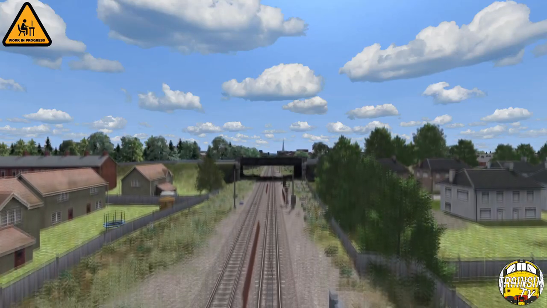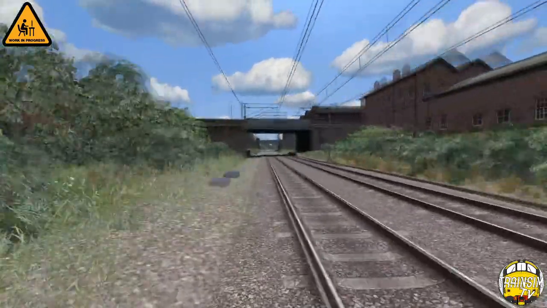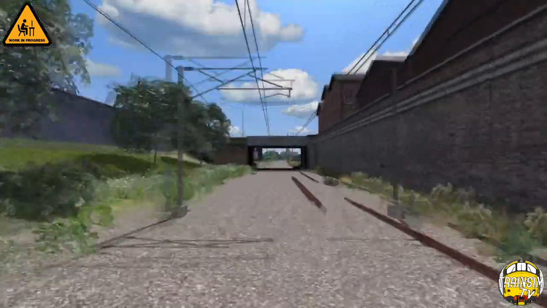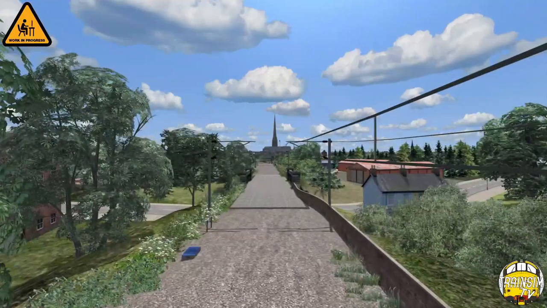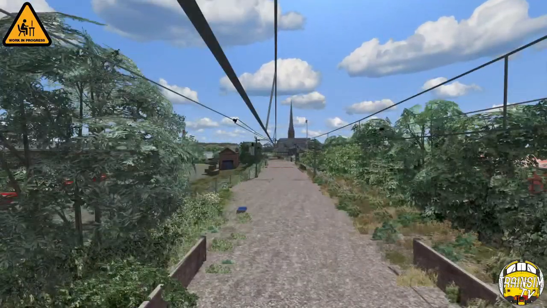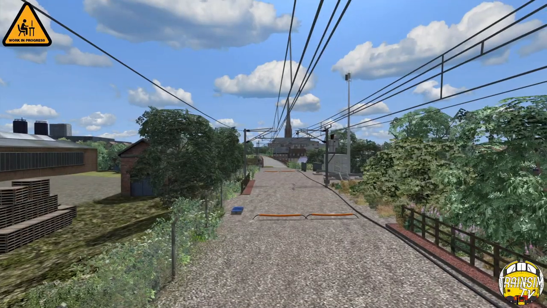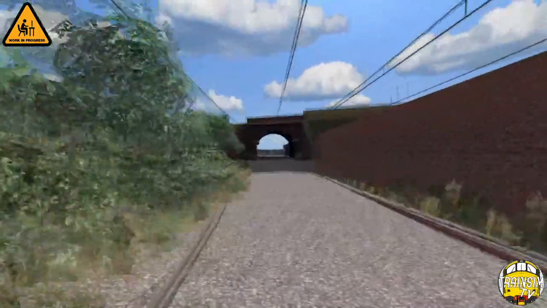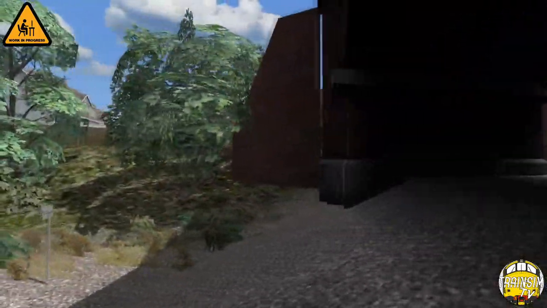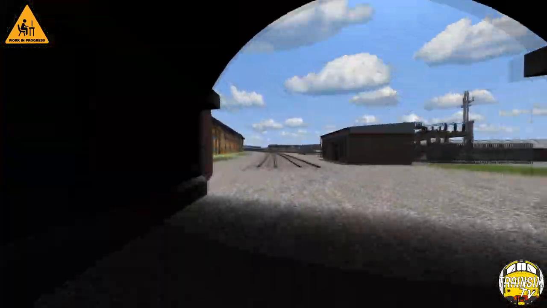The gradients need work. Currently, if you look at this, the track ends here. Come around here. So it's loading Preston in. There we go. When we get to here, this is where the issue lies. The track is a lot higher than what it should be.